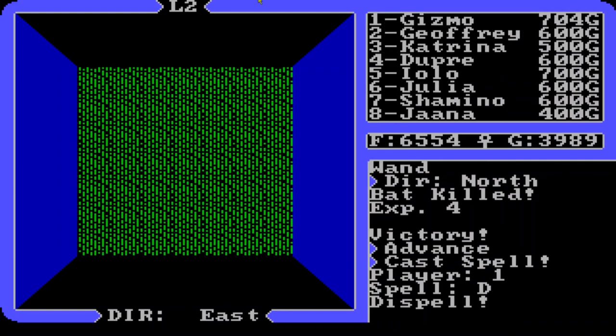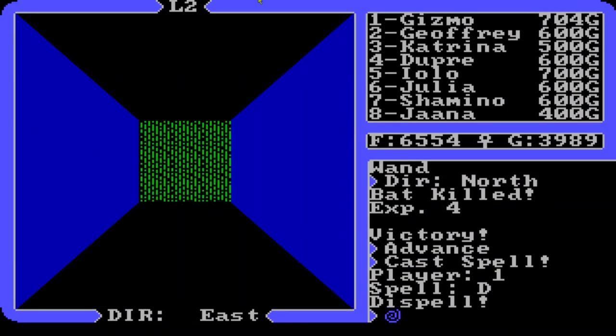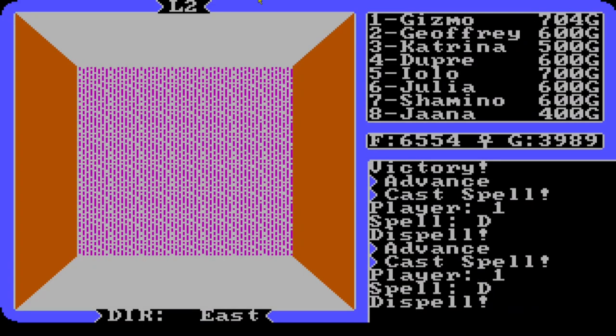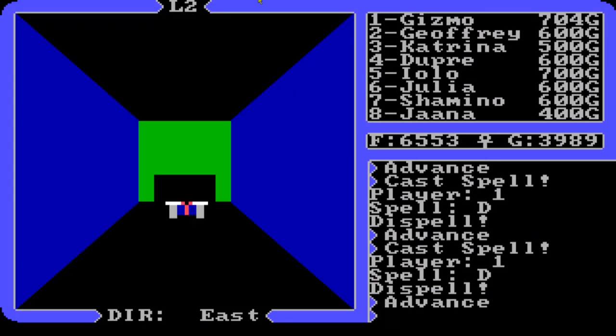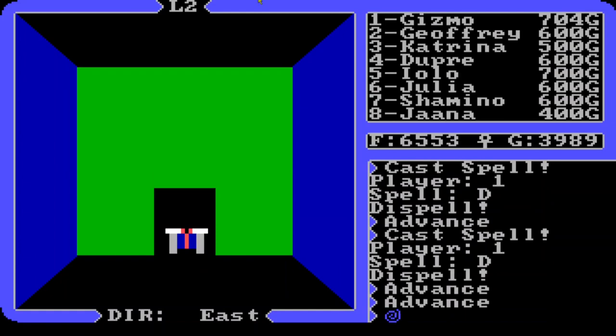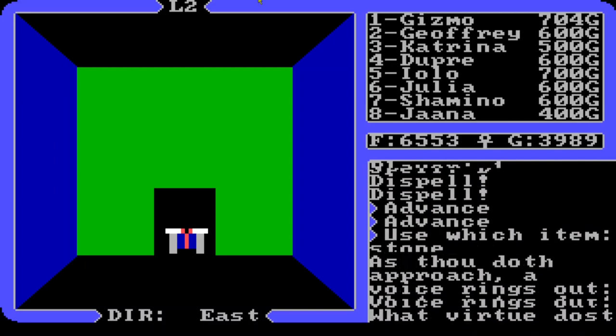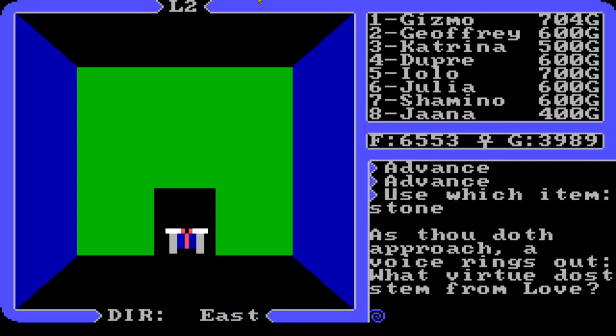Dispel. Okay. All right. Use stone. As Azoth approach, a voice rings out, "What virtue doth stem from love?"